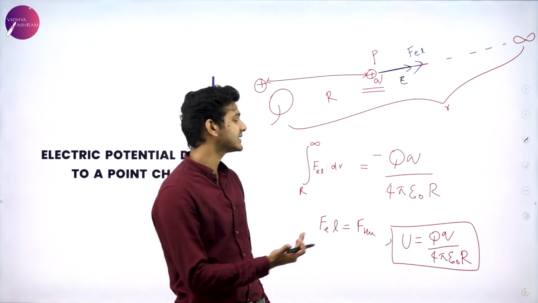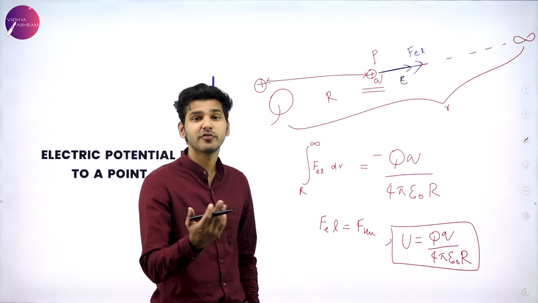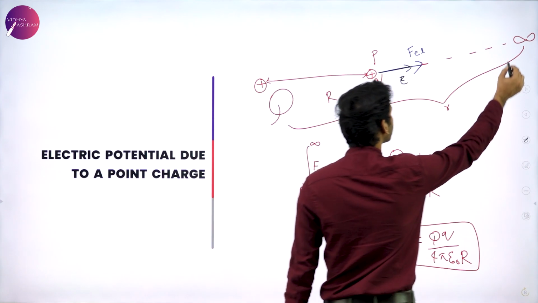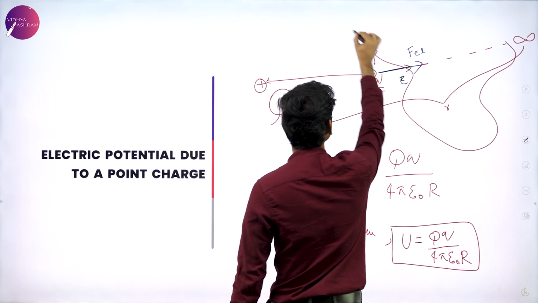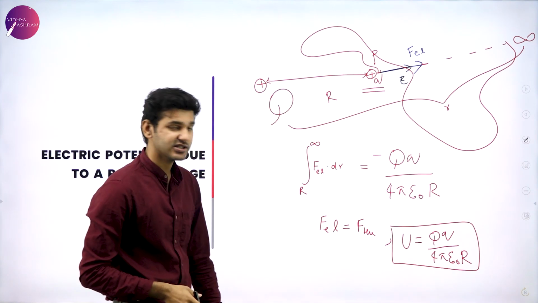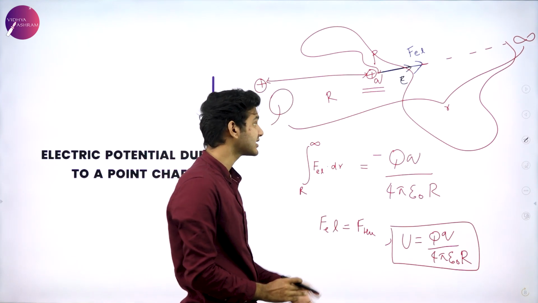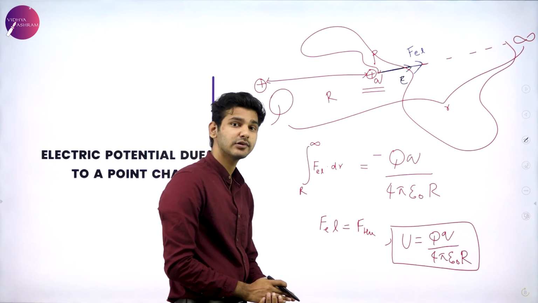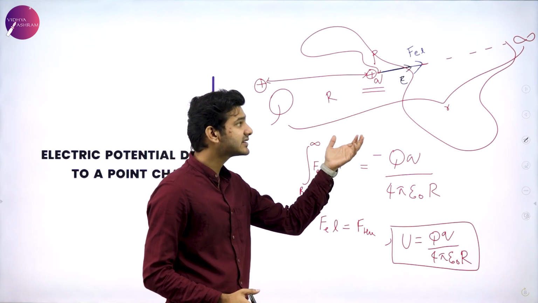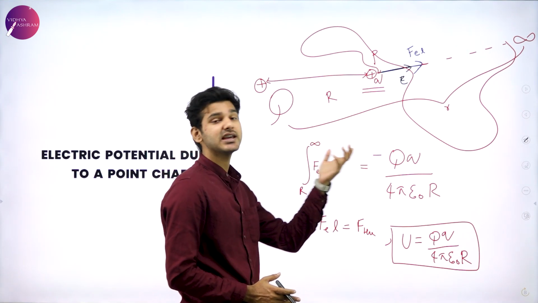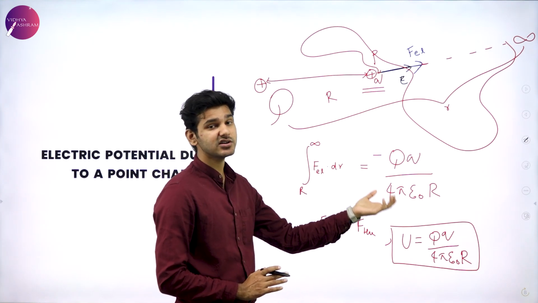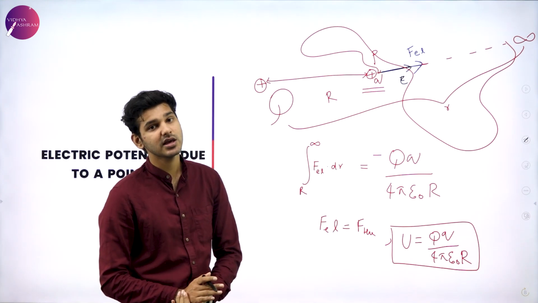And remember, this is a scalar quantity. And one more thing, what if instead of coming in a straight line like this, I took a crooked path? That is, I travel like this in order to reach here. Will that affect the equation? Absolutely not, because this is a conservative force, like you have seen in 10th and 11th standard. Since this is a conservative force, it is path independent. So any path I take, it doesn't matter. The potential energy will be the same. The equation will be the same.